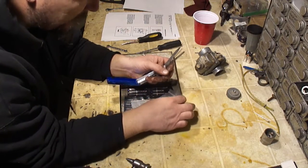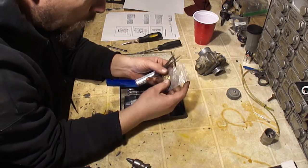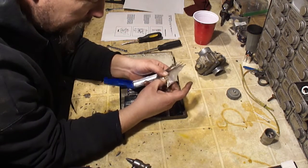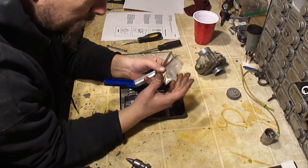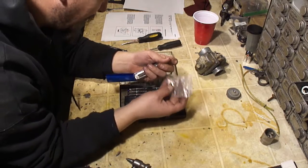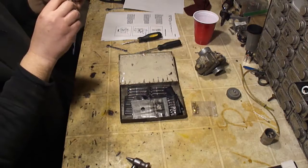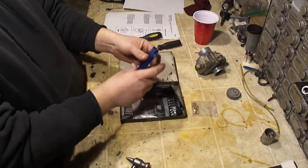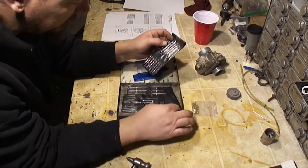Some people just run a piece of wire through there, whatever they can fit through there, and that can work. A lot of times it's just blocked up with something, and you can just blow through it and that'll come out. But if the carburetor is severely tarnished, the best thing that I can tell you is just to go ahead and buy new jets. You can use these, but you have to be careful with these.